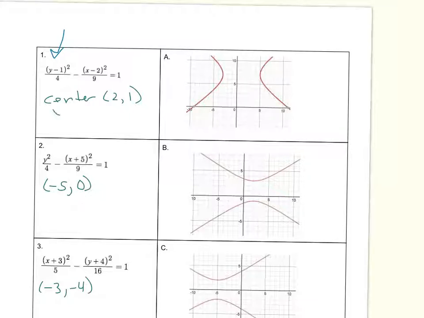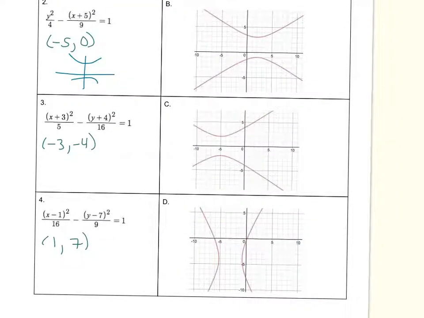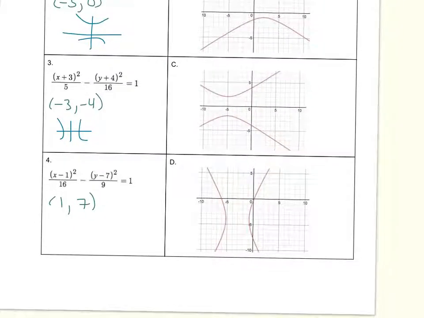If the y comes first, the hyperbola opens up and down, because that's saying the transverse axis is the y. All the good stuff is going like that. In this case, it's also y first, so this would also be one that goes up and down, and has a center of negative 5, 0. This one has an x first, which means it's going to have the good stuff on the x-axis, this way and this way. And this one has x first again, so that's going to go this way as well. So this should be plenty of information to actually match these up.